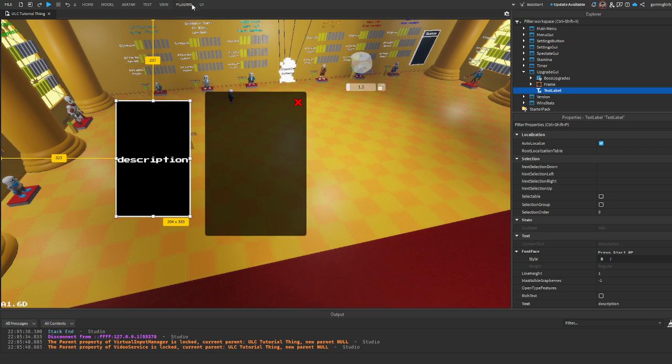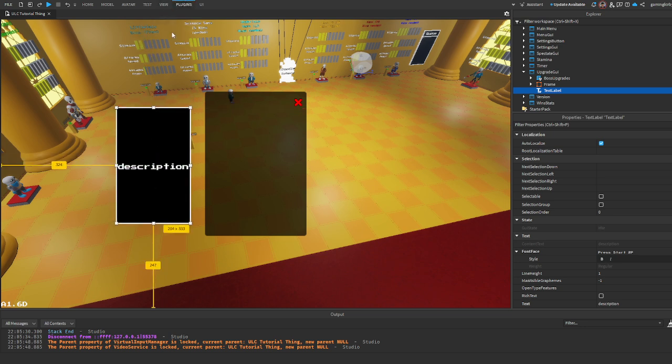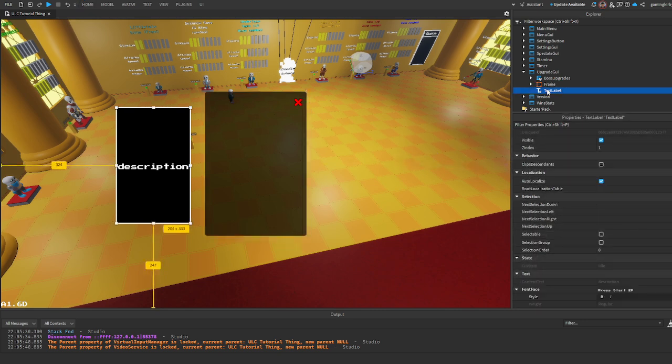Then I'm going to go to Plugins, and what's really useful is that if you use Easy Weld, it's going to really easily make this size for all screens, including mobile screens, so mobile users will be able to see this a lot better. So I'm going to press scale and size for scale. This should work either way, but if you want, you can get Auto Scale Lite just to do this as well, but you don't need to. So I'm going to name this text label Description.